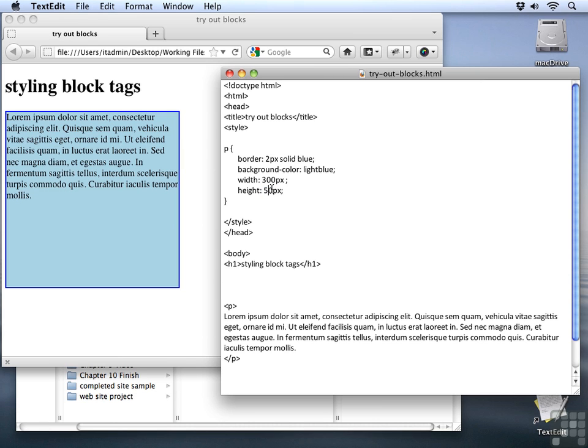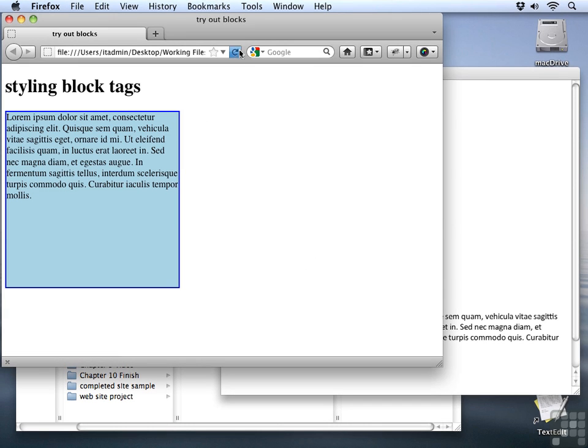I'll save that change. We'll go back out to our page and refresh. And you can see that now we have our paragraph block and the border and background showing us the 50 pixel height. But you can see that the paragraph spills out of it and goes down below. Now it's definitely helpful to see the border and the background in this case. And when you turn that off, it's a little bit harder to establish what's going on. But technically this block ends right here on the third line, even though we have more text to fill it.